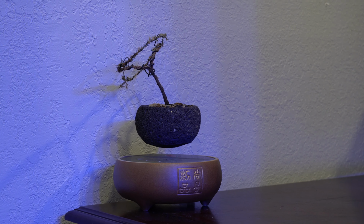Just an idea. There's a couple different options on Amazon in terms of price point, and the one that I actually bought, I don't believe is sold on Amazon anymore. It did come from China, and I remember it took a couple months to get here. So this gift might be a little iffy, and you kind of need to know the personality type of the person you're buying it for.